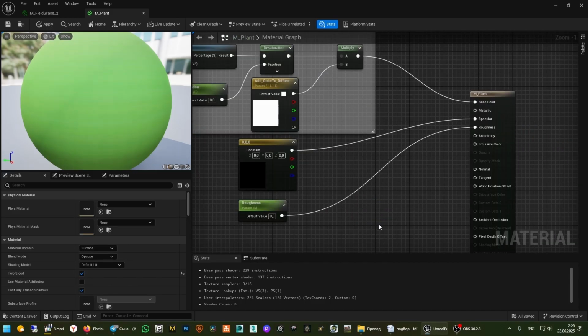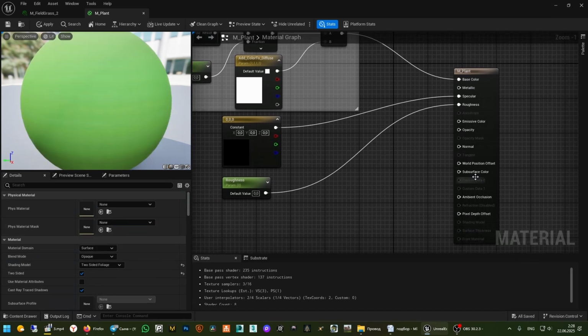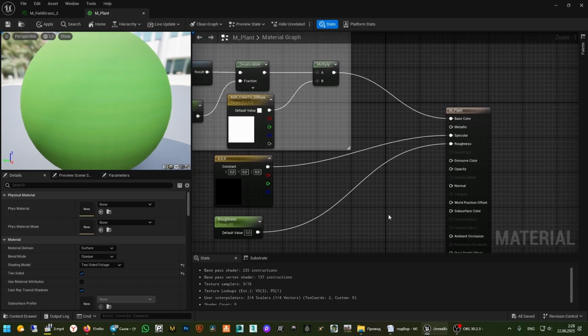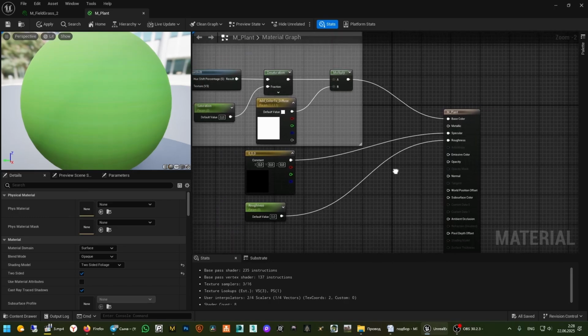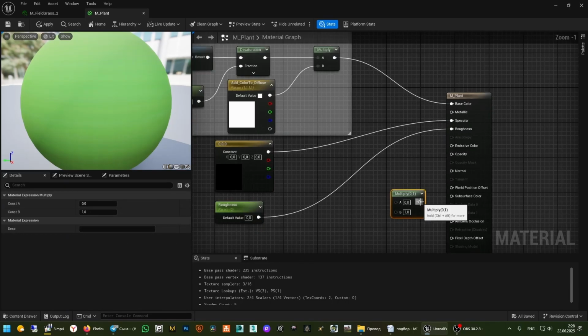So now we change default lit material to two-sided foliage. Here we have the subsurface color parameter now. To make it work, we will do the following. First, create a multiply. Connect it here.